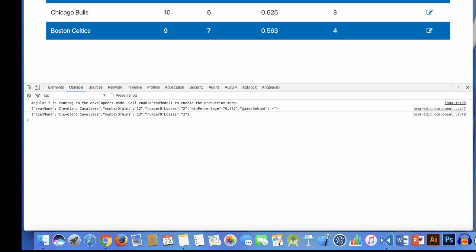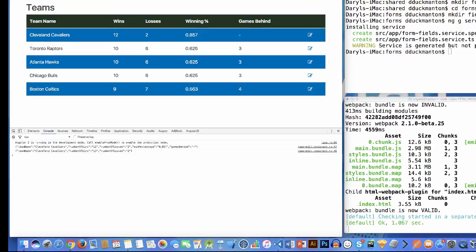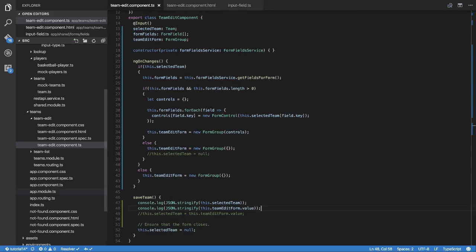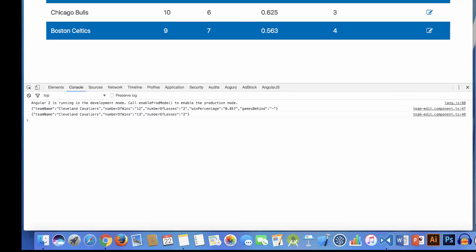So the first issue would be that if we tried to assign this here to this here, you would lose the winning percentage and the games behind. But that's actually not the issue of why it doesn't work, because you watch what happens when I try to do it, right? So you can see here that the values have changed, except for, and so, but you can see that the main properties, team name, number of wins, number of losses, normally when you combine two objects together or you point one object to a new object, because they have the same property names, that should map to the right interpolation values up here for each of the columns.